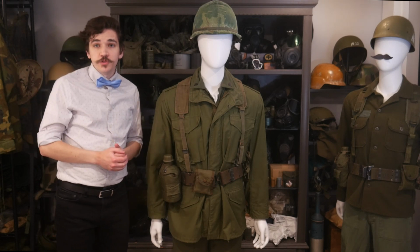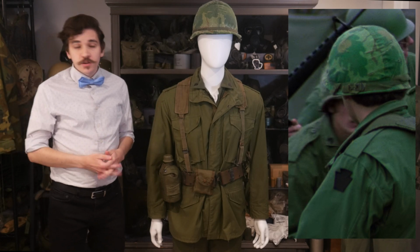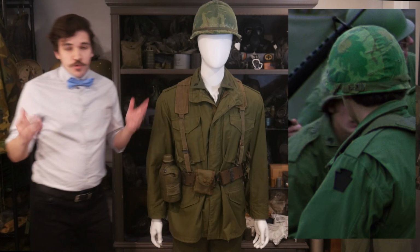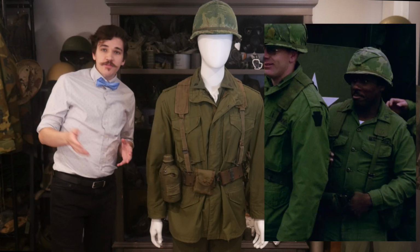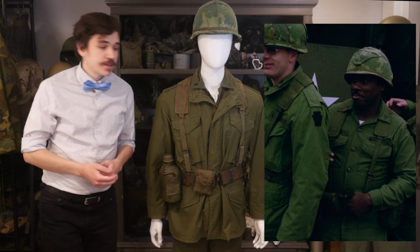Okay, so the last thing I want to talk about with the uniforms before we move on to the next item is the unit patch. So I already talked about it with the actors and them wearing the red, unsubdued 28th Infantry Division patch. With the National Guard, they're actually wearing the black, the proper subdued patch that would have been used at that time. Of course, that's what their uniform was. They have it on both their M65s and on their utilities, depending on what they were wearing at that time.